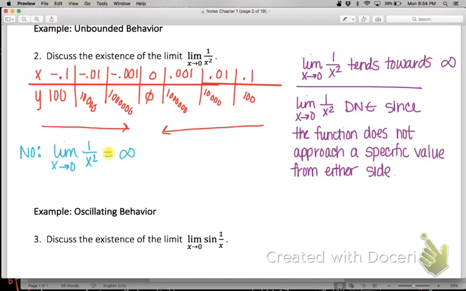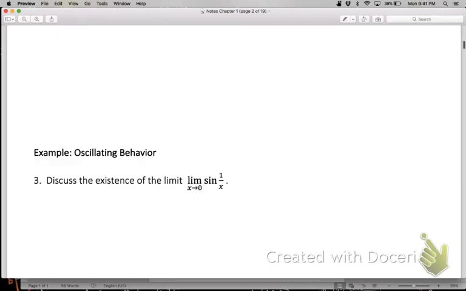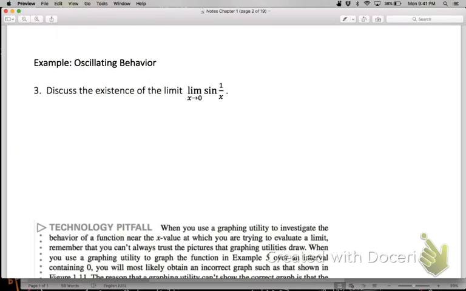And then the last one, when we looked in class at the oscillating behavior, I showed you the graph here. So for this function, when we make our table, we want to be a little bit strategic, because you can plug in 0.1, but it's a little bit harder to see what's going on. When we're talking about trig functions, it's a lot easier sometimes to measure in radians. So things that are going to be easy to do are sine of pi halves, sine of pi thirds, things like that.